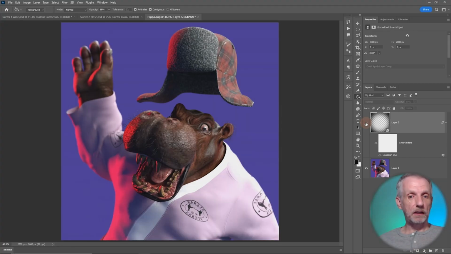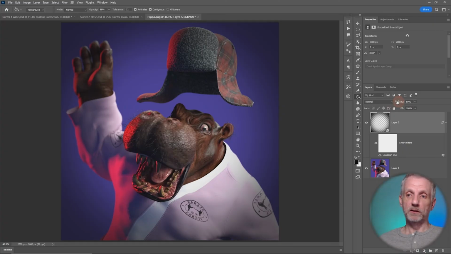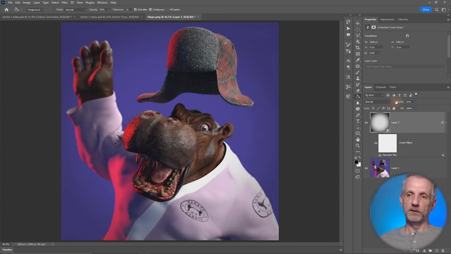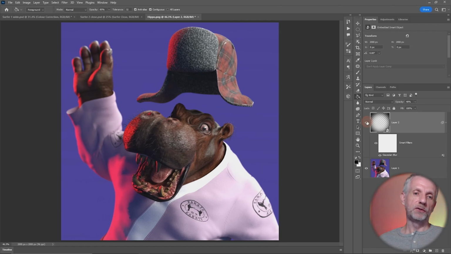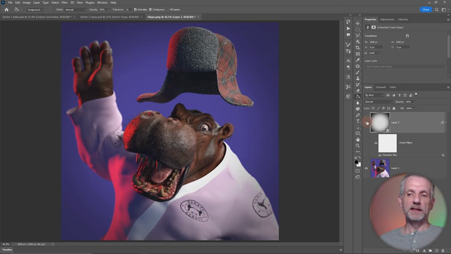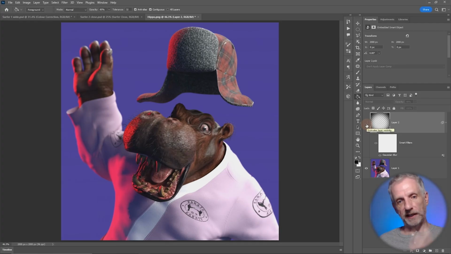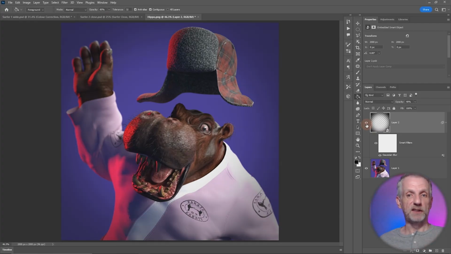So do this as subtle or as pronounced as you like. We can go and drop that down even further, but for demonstration purposes, I'm going to leave it fairly strong so that you can see the before and the after. So in the after, we really draw the attention to his head rather than the background. Also, look what an interesting effect we get on the background, that we essentially say, hey, viewer, this is what it's all about. It's a very subtle effect, but we really draw their attention in to where it matters. It's not the hand, it's not the light edges of the background that we want them to look at. It is really his face that is the thing we want to emphasize here.